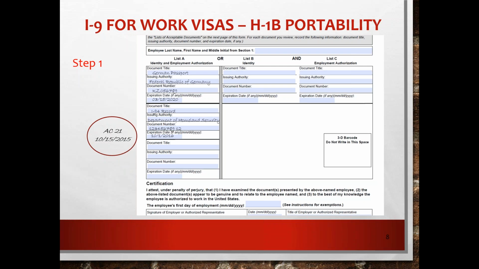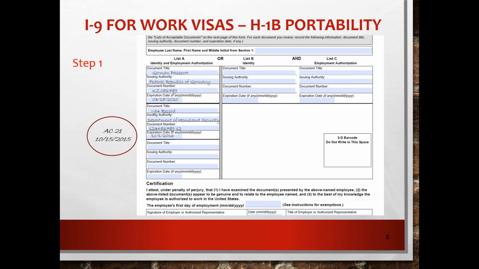If you're a company that saves documents or copies of documents with your I-9, then you would want to have a copy of the receipt notice for the H-1B petition that you filed, or the FedEx slip, to show proof to an auditor in the future, if need be, that indeed you did make the filing properly and in the right time frame. And then you would put in the start date and sign section 2 below.